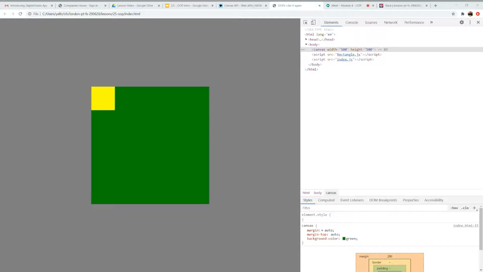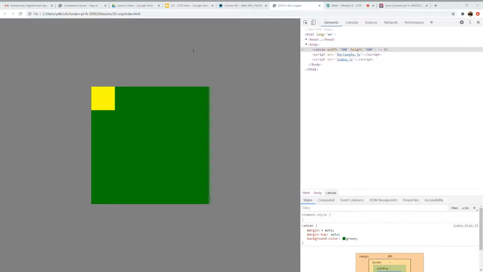Rect 2, rect 2, rect 2, rect 2, rect 2. Are there 2 on the screen? We don't know. So now we want somehow to change a value on, let's say, rect 2.